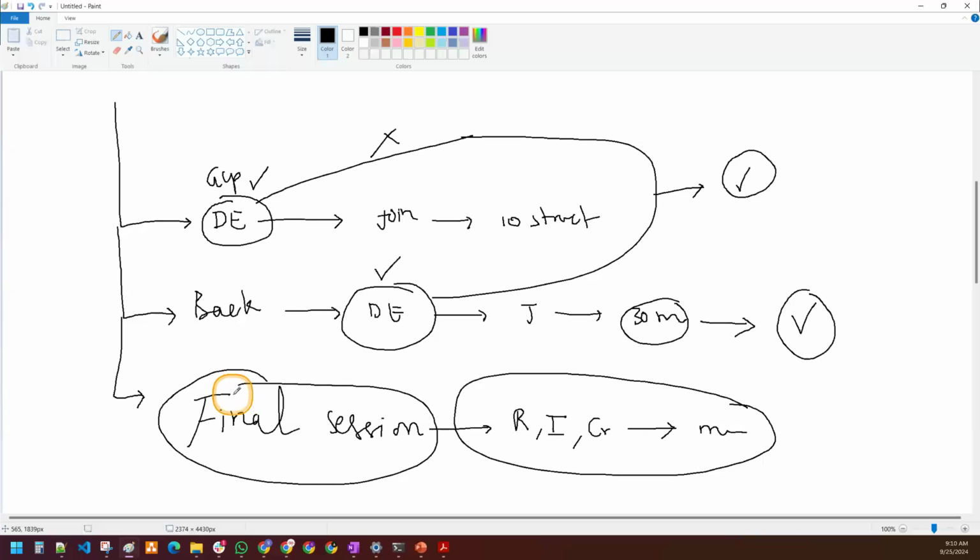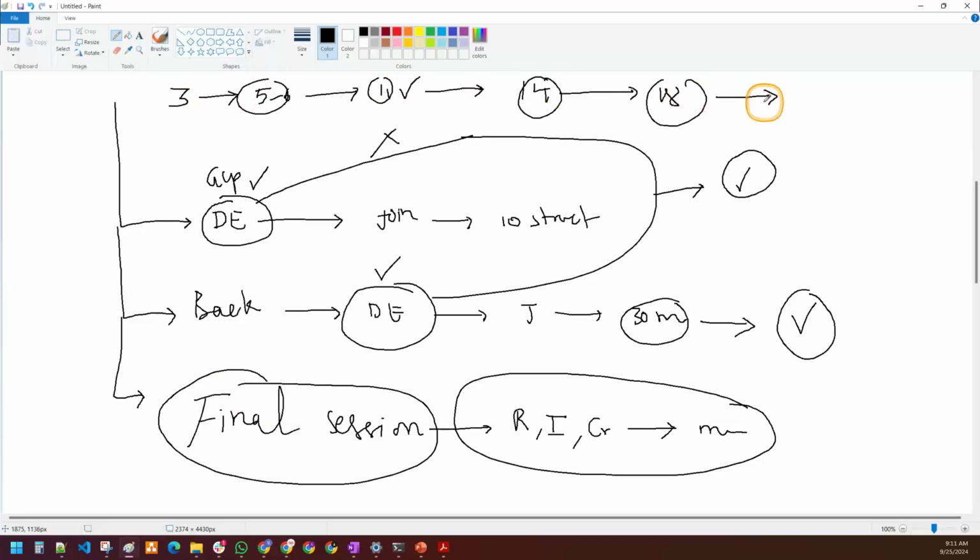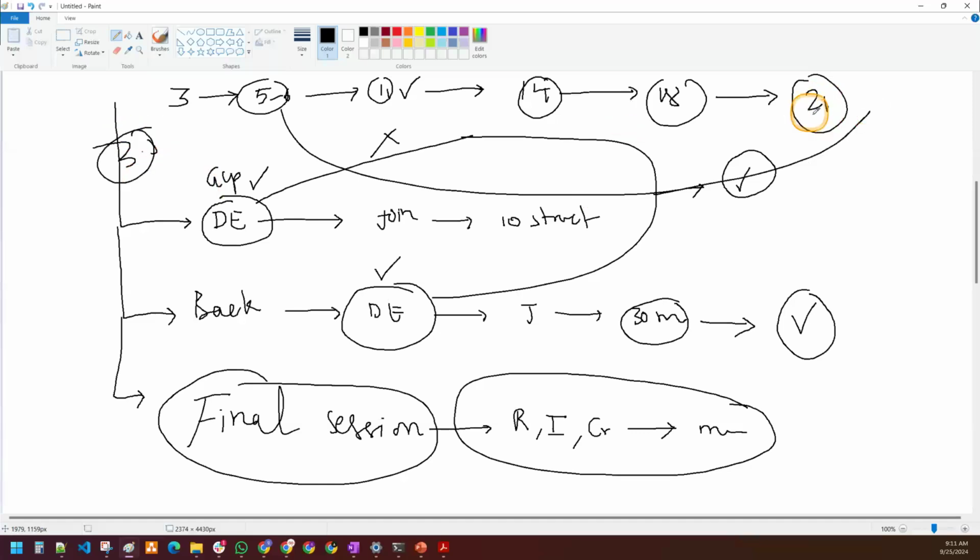There is one person among my students who got 5 offer letters from the same course. So the agenda is not to get just one job. This guy has 3 years experience, and his package was 5 to 6 lakh only. He got 11, but he was not happy with that, and he attended one more round. He got 14 LPA, then 18 LPA, and the fourth offer letter he got is 21. From 5 all the way to 21, now with 3.5 to 3.6 years of experience, he's working at 21. So cracking multiple interviews is what I'm planning for you in this course.